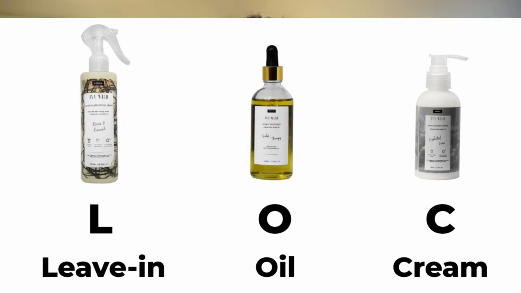So someone who suffers from high porosity really wants to make sure they're sealing their hair as much as possible. So a method that I would definitely recommend is the LOC method, which is leave-in, oil, cream. So bearing that in mind, there is a product that I'm definitely going to recommend to you. It's the Ivy Wild Sheeby Growth Cream. Now this is a creamy texture, but it is butters and oils that are going to help you seal in that moisture, honey. So you're going to start with the Leave-In Moisture Spray and follow up with the Sheeby Growth Cream to LOC.